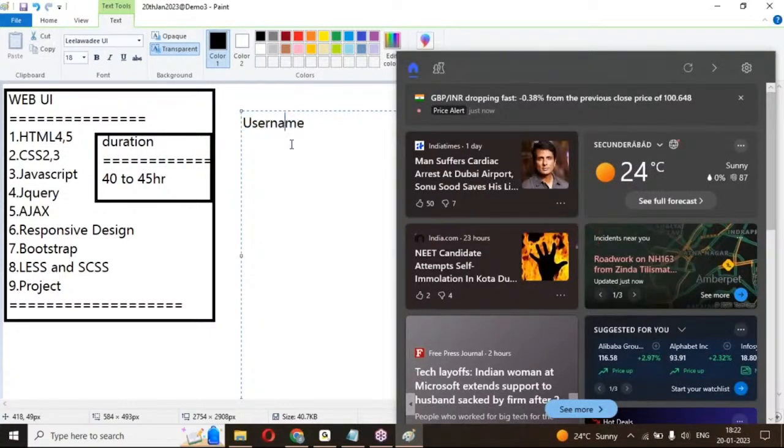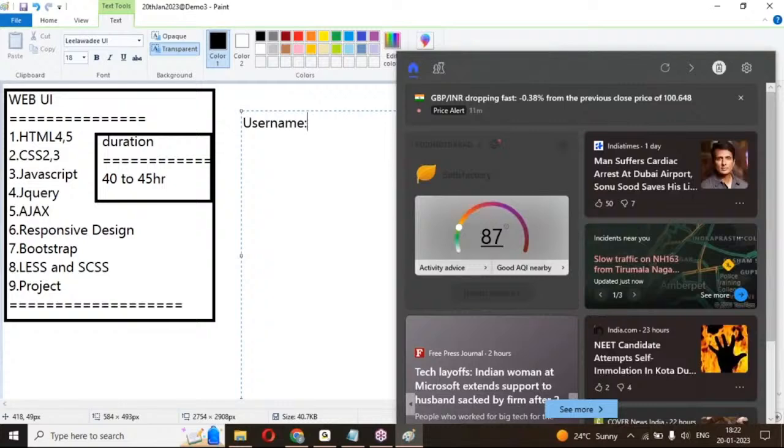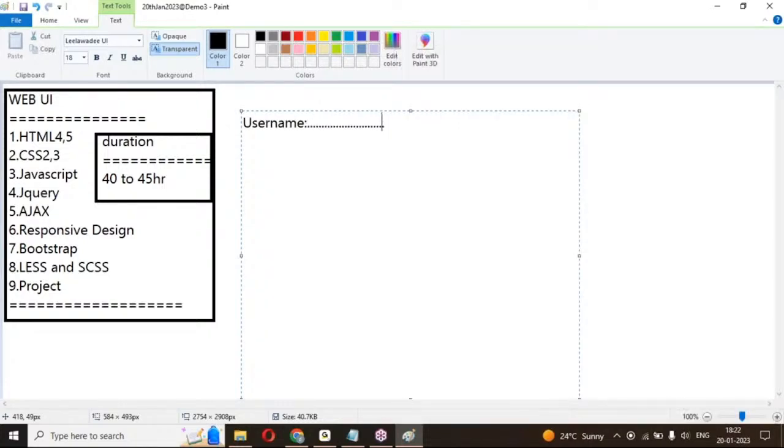After entering the username, I can click on the submit button. Suppose I'm searching for http://www.google.com. When I enter google.com, I can see the Google homepage for the application. Similarly, I can show you the password.